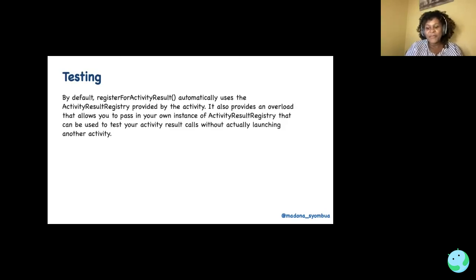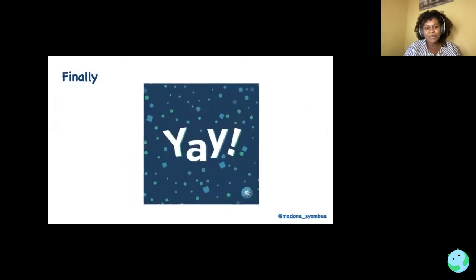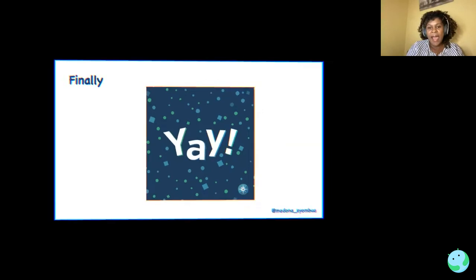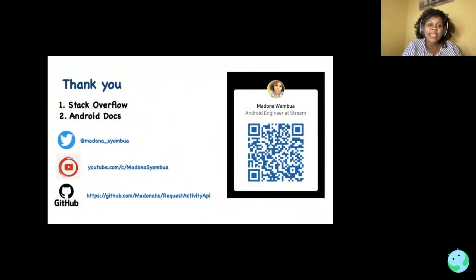And yeah, this was a lightning talk. Finally, yay, you're able to upgrade to the new ActivityResult, which offers an easier way to do a lot of common tasks, especially request permission, take pictures, take photos. So we don't need to rely on any other third party libraries anymore. And beside that, it also simplifies the old implementation that makes the code loose coupling and improves reusability and it's easier to test. Thank you. So here's where you can get a link. I'm going to share the slides where you can actually read more on what it does. And I will upload some of the tutorials that I did on my YouTube and also on the GitHub where I'll share the code on the examples I did today. And that was it. Thank you very much.